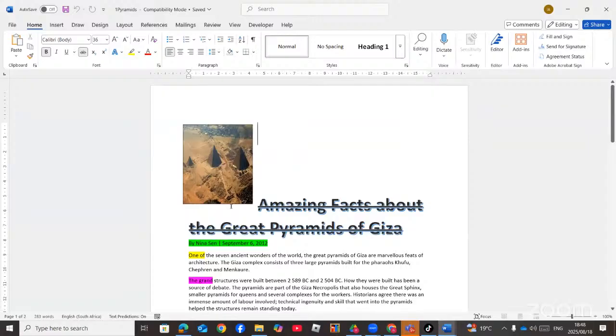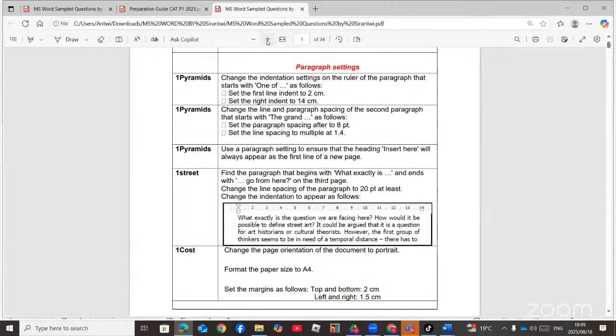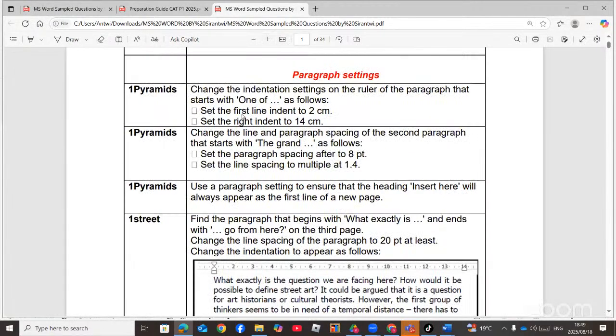Right. Now, the first question, it says, change the indentation settings on the ruler of the paragraph that starts with one of as follows. Please, this is very important. This question is saying that on the ruler, I didn't say use the paragraph settings. They say on the ruler. So now you cannot use the paragraph.